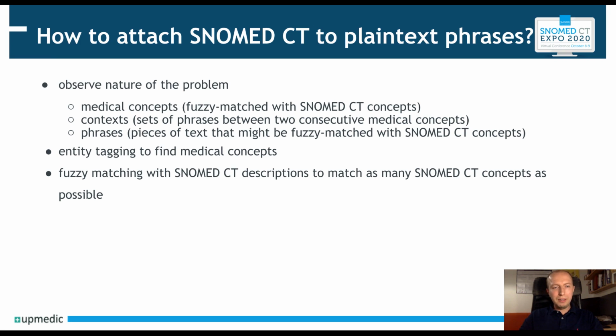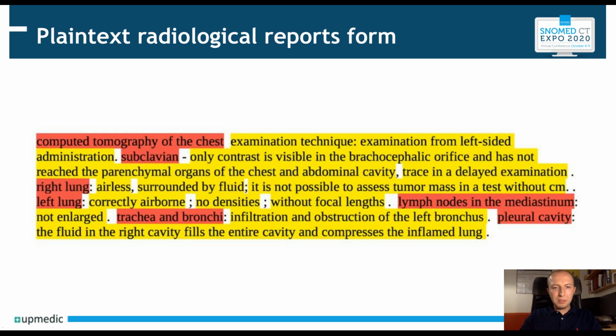And how do we attach those SNOMED CT concepts to plain text phrases that are supplied by patients when they are answering? We observed the nature of the problem, and what we saw was that the documentation created by patients can be split into two parts. In this slide, those two parts are in different colors. The red ones, we call medical concepts. Those medical concepts serve as introductory phrases for a more detailed description of the patient's state.